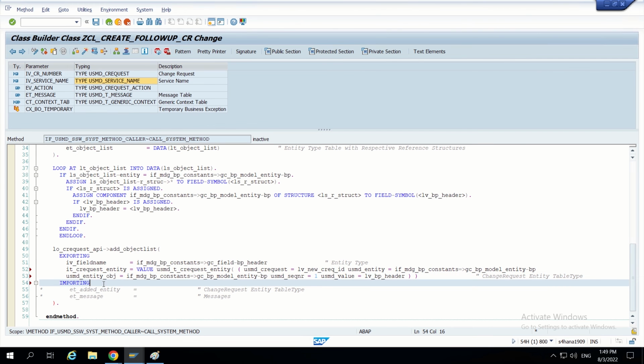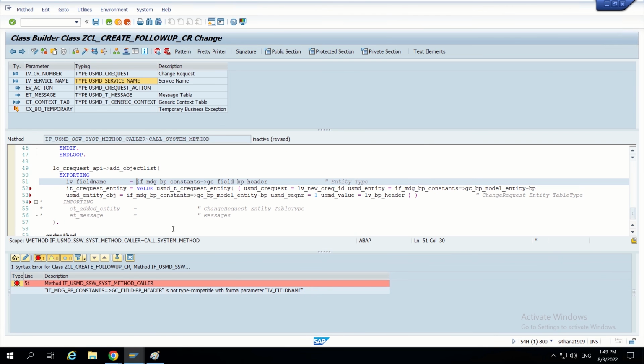That's it. Now importing, we don't even need to import that added entity. So it is showing it is not type compatible. USMD entity object. So this is coming because it is expecting something else.